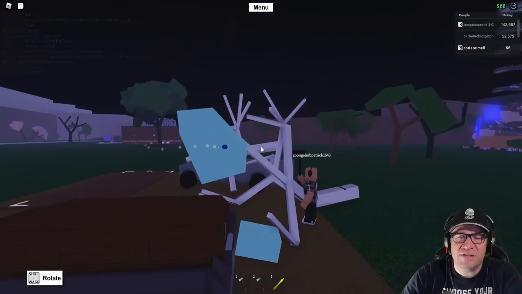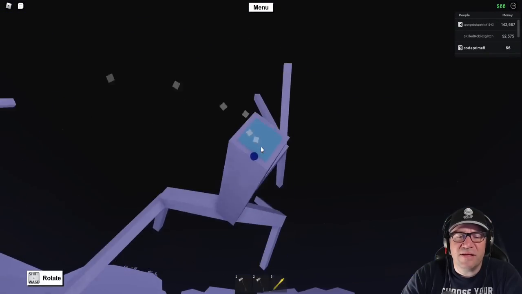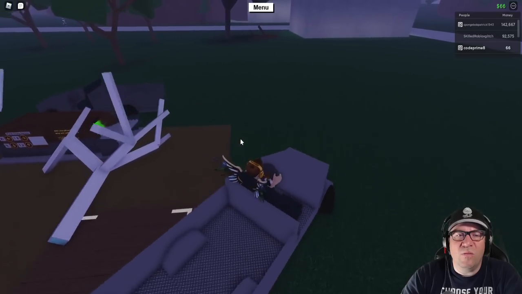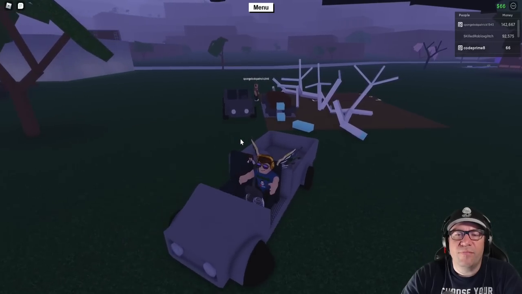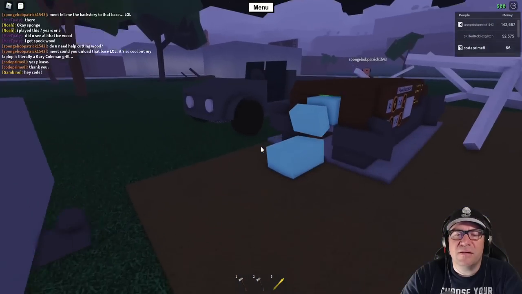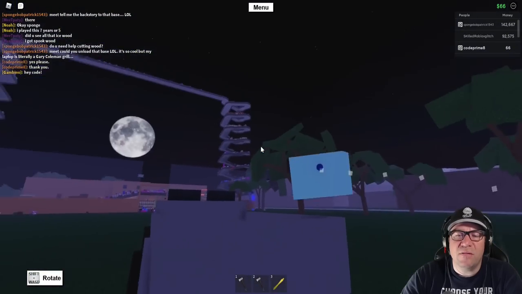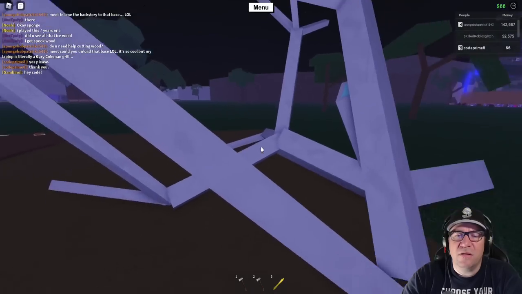Is this my car? Or is that my car? That's my car over there. Alright, let's grab this. Come here, you. You're gonna get down. I'm just gonna set that right there. And we're just gonna grab and throw, grab and throw. That's what we're doing today. Good.